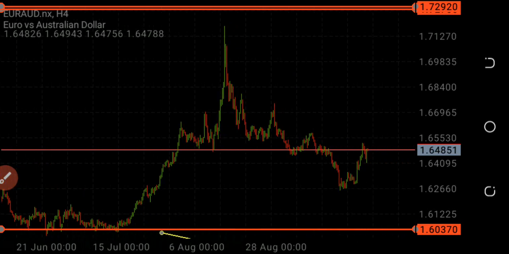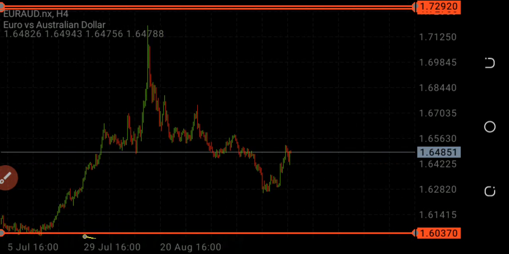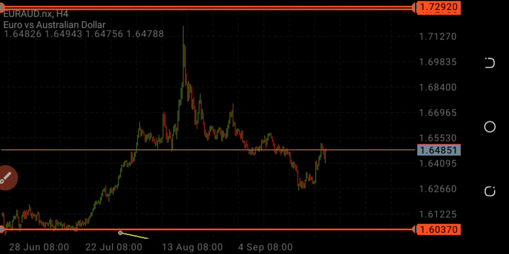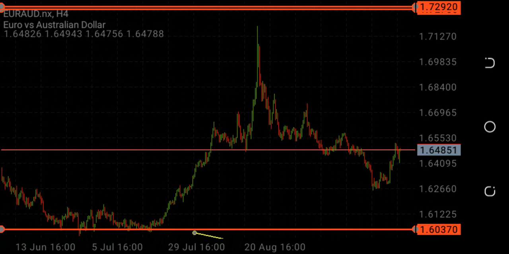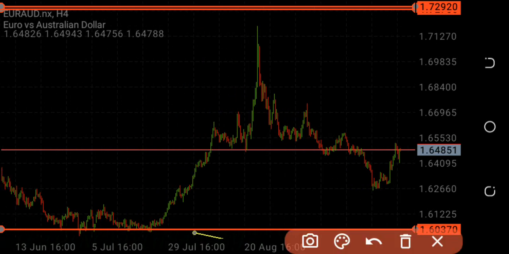So now I'm going to be walking you through something a little bit advanced, but there are two things that I like to map out in the market trend. First of all is the swing highs and the swing lows. This is the swing high. Let me take this one out. This is the swing high, the all-time swing high, and this is the swing low. Yeah, this is the all-time swing low.